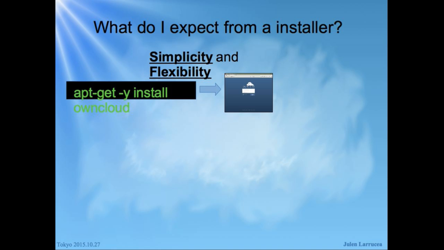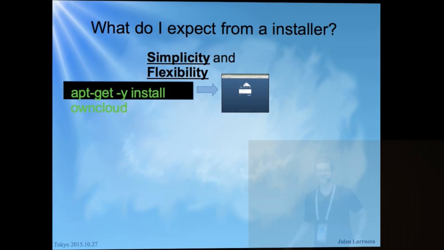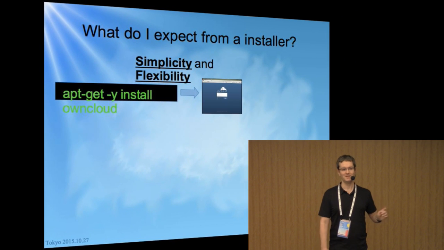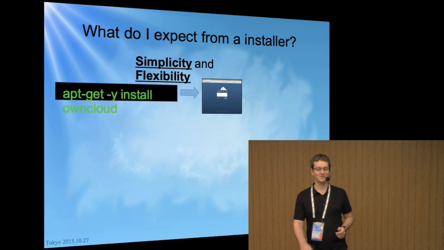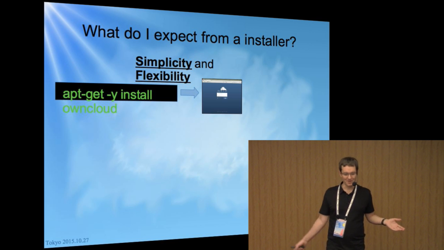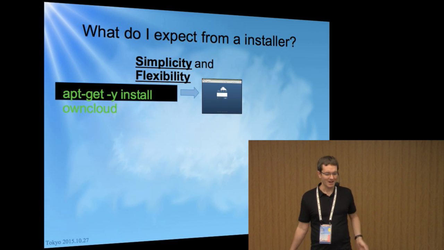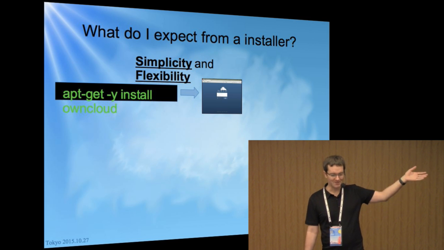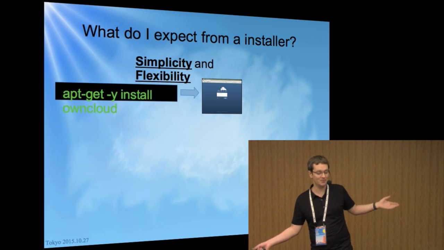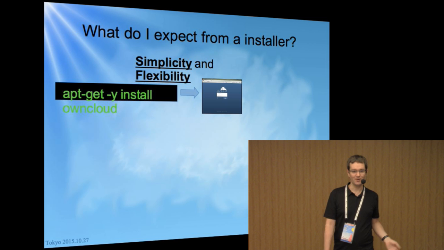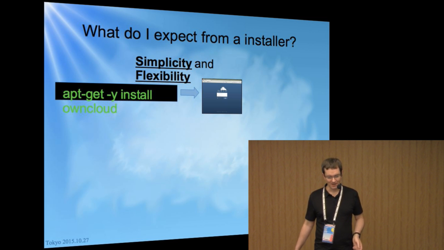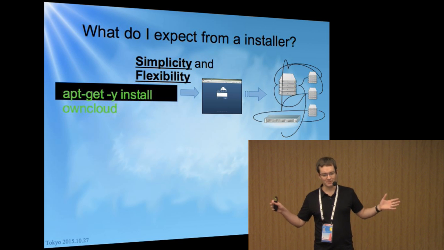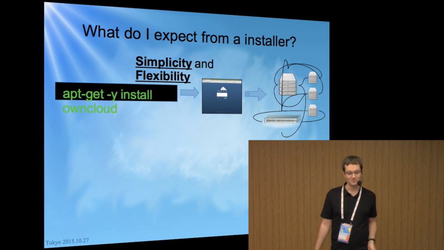Somebody might say, well, OpenStack is more complex. But in fact, there is something I learned from my career in quantum chemistry: if you cannot explain your work to your grandmother, it means that you didn't really understand what you did. So in principle, complexity is relative. It should be possible to make an installer which installs OpenStack the same way as we can install owncloud nowadays. And later on, we can always edit the configuration files and adapt our system to a more complex infrastructure or a more optimal setup.